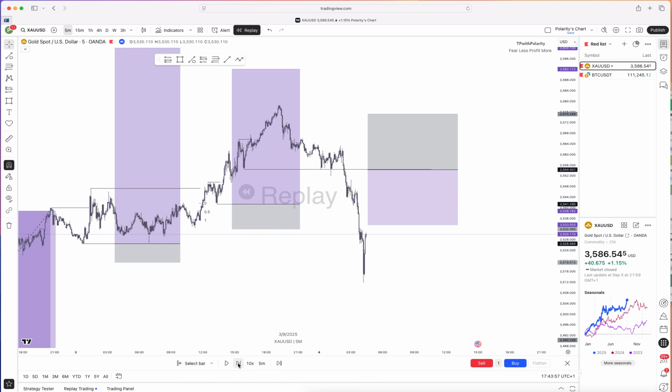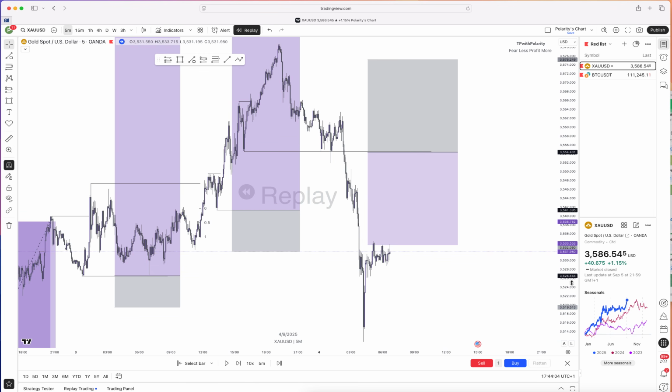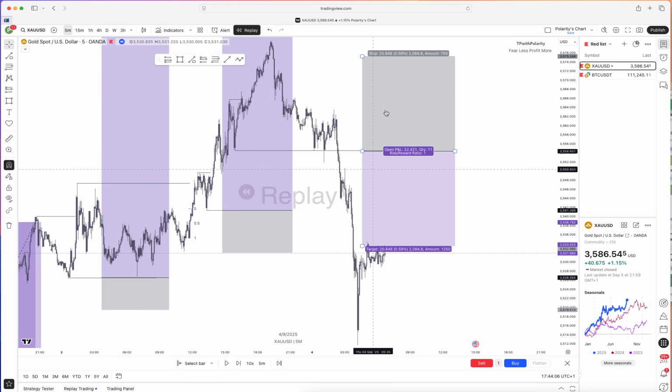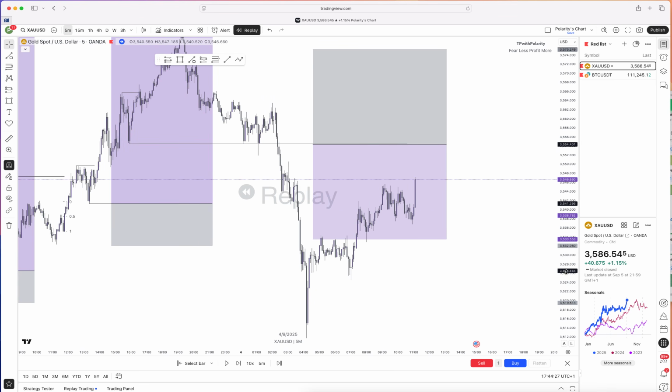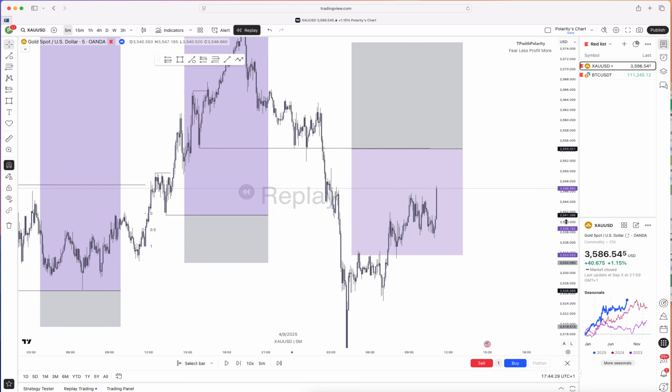So price has already swung that low. So what do we have to do? Some of my students were actually looking for a buy into this zone. I think I saw some of them. It's not aligning with my confluence, so why would I want to be looking for a buy? So I didn't look for a buy. I saw a couple of guys that took the buy, but it's a fine buy.